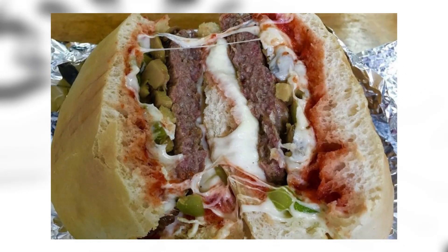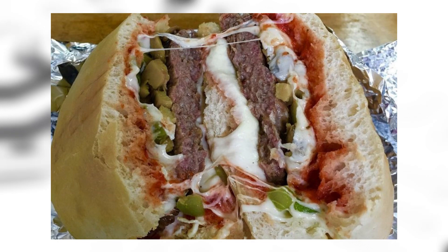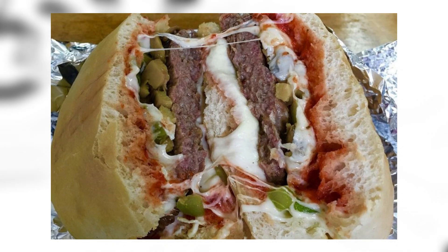Cudighi: cudighi is an Italian-American dish consisting of a spicy Italian sausage seasoned with sweet spices, served as a sandwich on a long hard roll often with mozzarella cheese and tomato sauce. It is primarily found in the Upper Peninsula of Michigan in the Midwestern United States. Fun fact: Michigan isn't real. Doubles: doubles is a common street food originating in Trinidad and Tobago of Indian origin. Normally eaten during breakfast but also during lunch or as a late-night snack, and a popular hangover food for local Trinidadians. I'm not going to lie — this sandwich looks like a diaper filled with, as Michael Jackson once said, doo-doo feces.